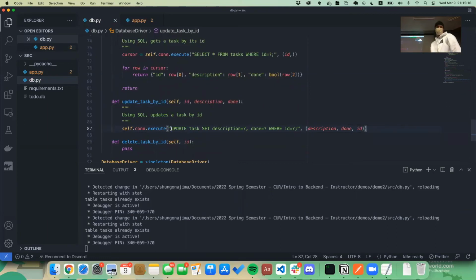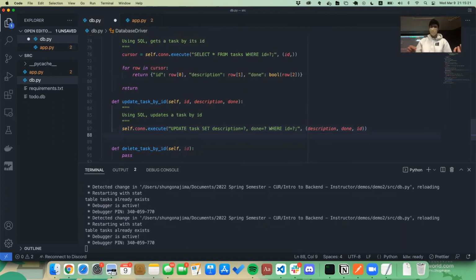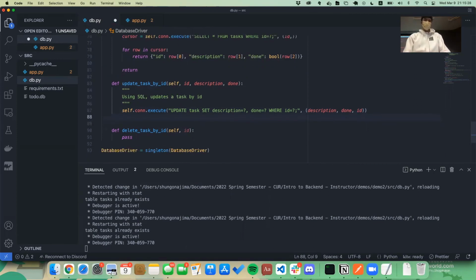So this is very similar to what we've previously covered. So it's just running another SQL command. So this is more a question of the SQL query syntax, in which if you don't, you can just refer back to lecture. So I won't be explaining it too much, also because we're running a little bit low on time.